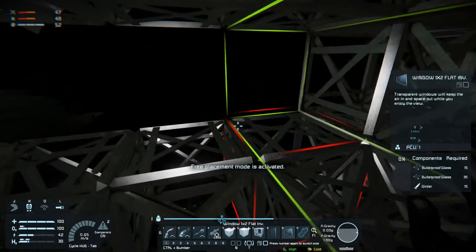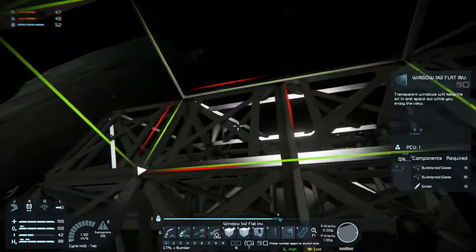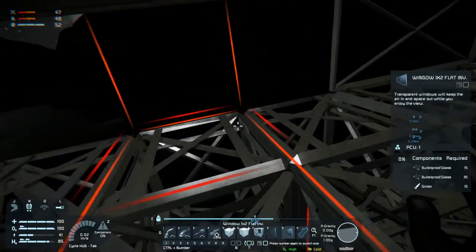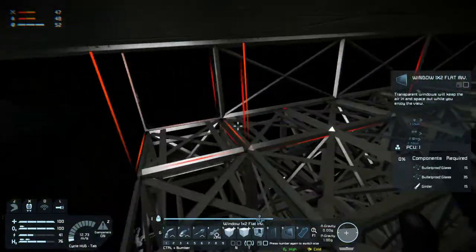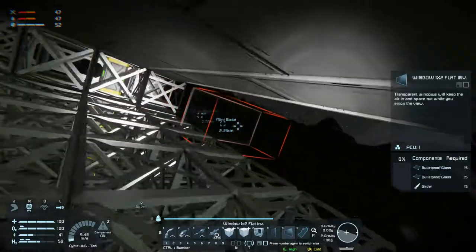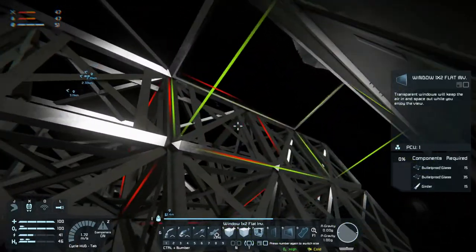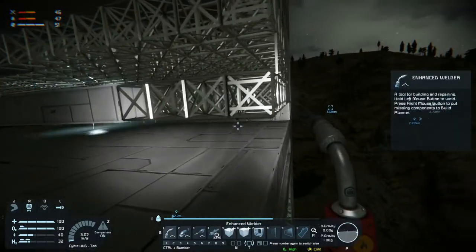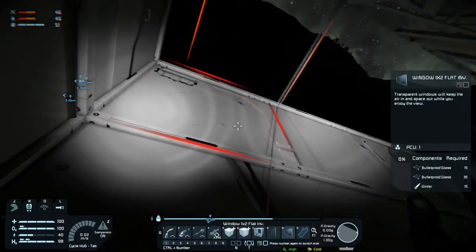Nine. There. There. There. And there. There and there. All right. So far, so good. We need them up here as well, don't we? Okay. So that will get built up. Oh, and we need them at the bottom floor as well. Of course. Of course we do.